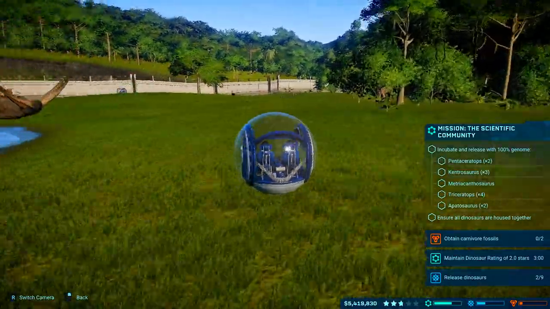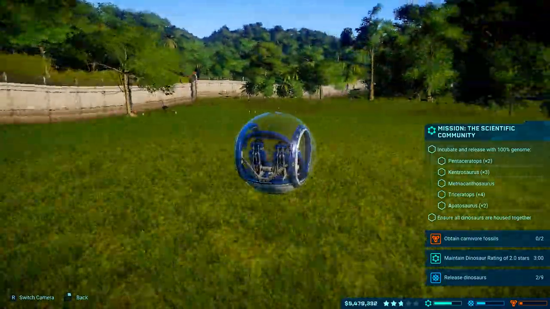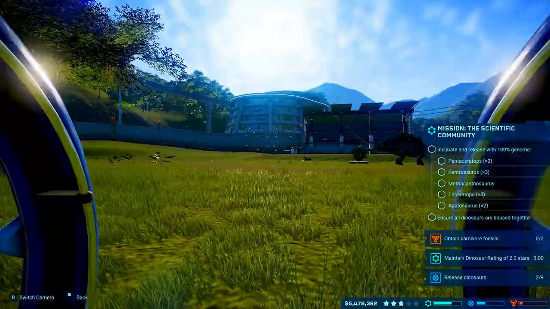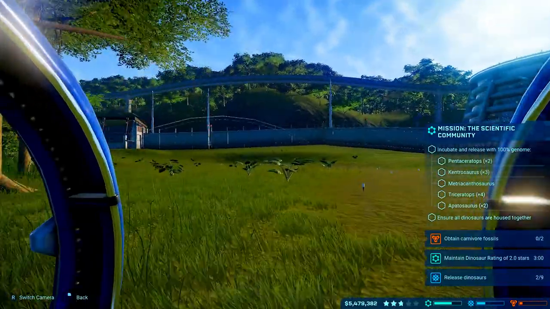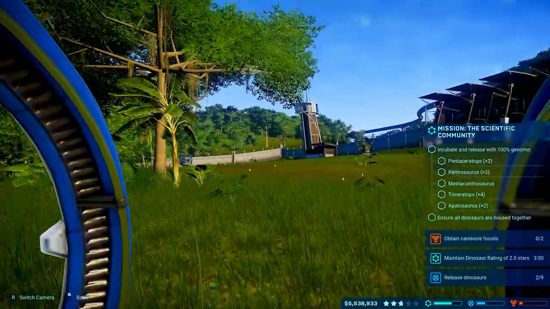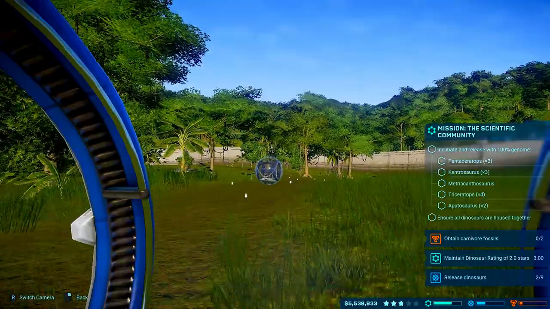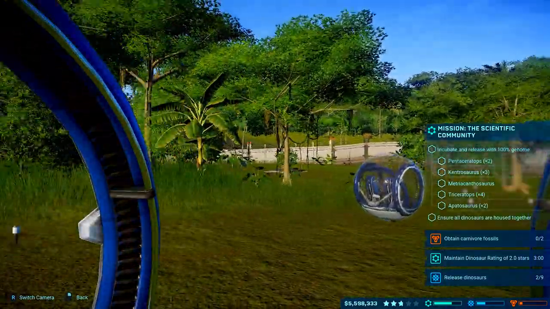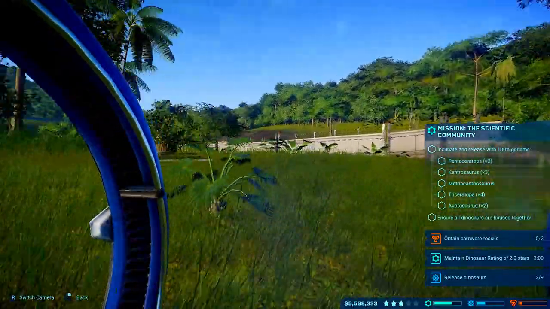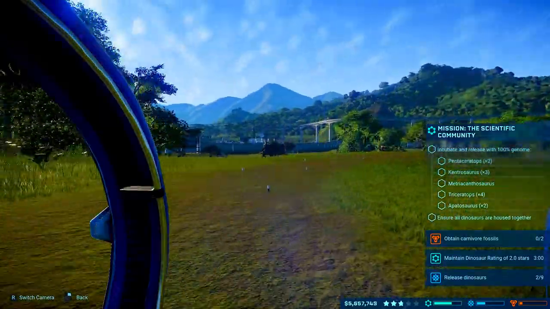Woohoo! I'm walking on sunshine. I don't know why that song came to my head. Don't ask me why. It just did. But this is really cool. Switch camera? Oh, we can look from the inside. Alright, so it's only the outside and the inside. I love this inside view. I wish there was a way to remove the, oh look, the person's hand was pointing. I wish there was a way to remove the interface, though, because this could make some really cool screenshots if I didn't have all that stuff in the way.